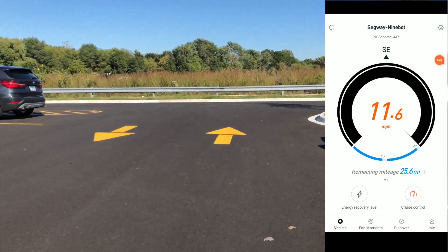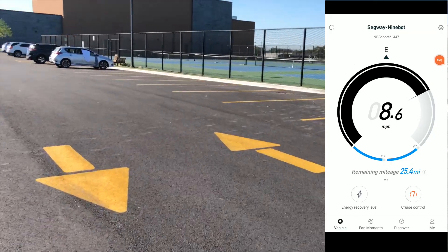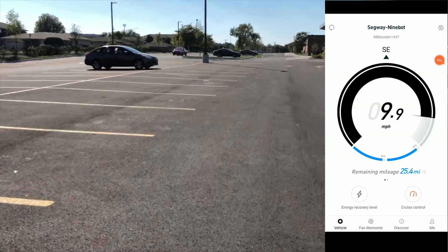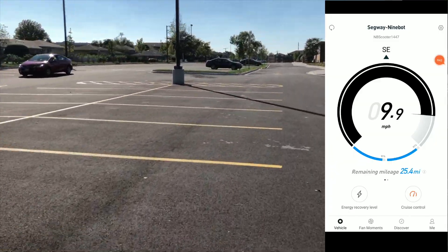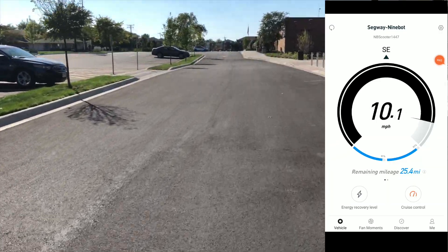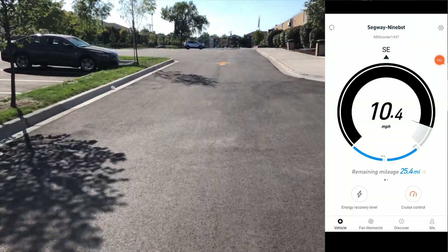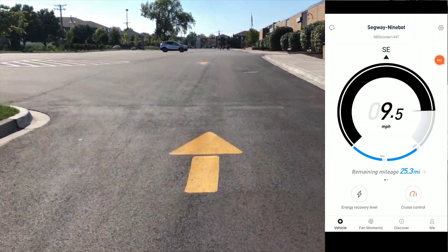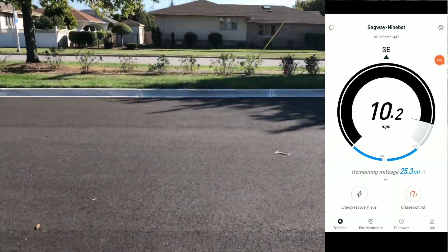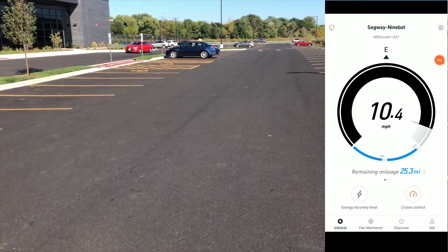That of course is with the extra battery. Overall, I will say that the ride experience is pretty good. I've been noticing that even though it has solid tires, the shock system does a pretty decent job of keeping things smooth. No issues with major bumps. You will hear a clack if you go over something — it's kind of alarming at first because you think you broke something, but it's the actual shock absorber springs taking into account that impact. The nice thing compared to the Xiaomi is that you don't have to worry about a flat tire. Having confidence that these are solid tires improves the overall experience.